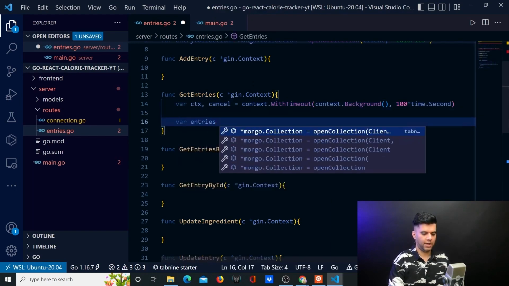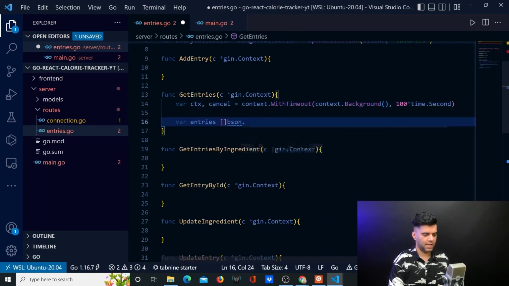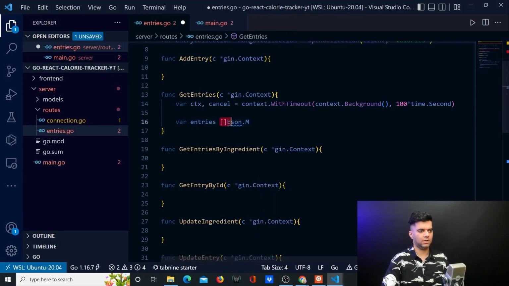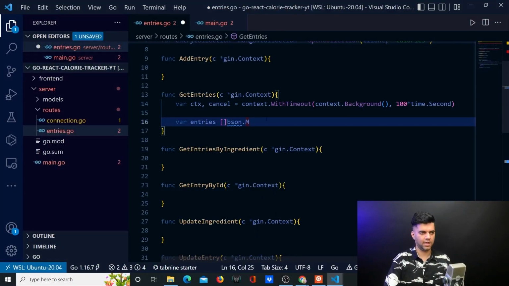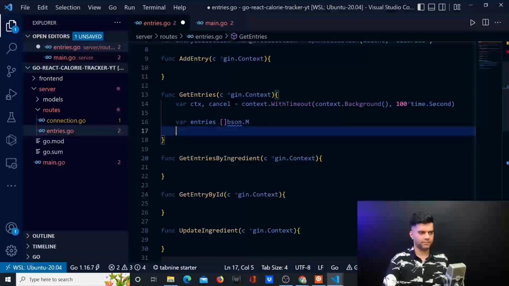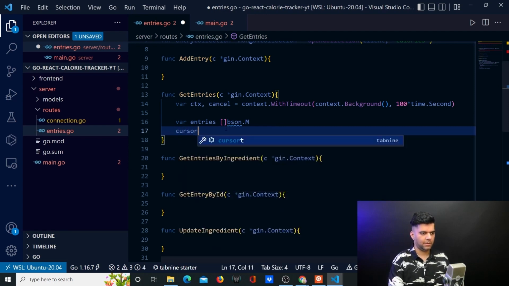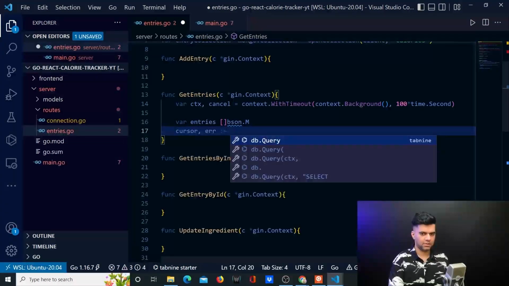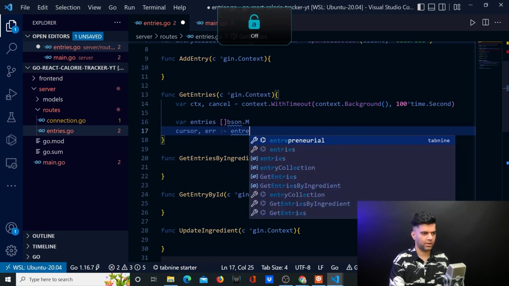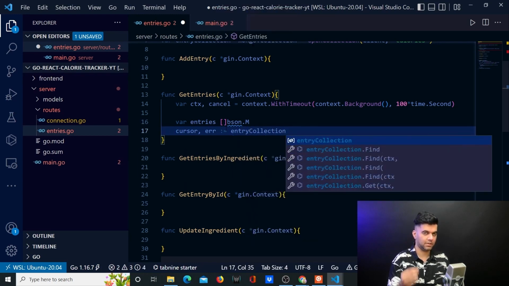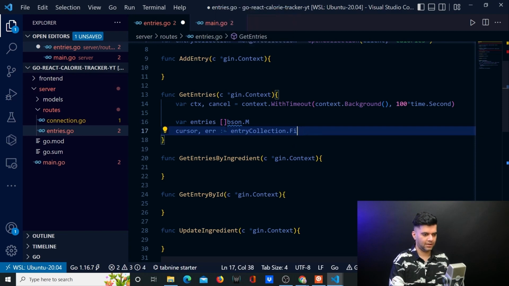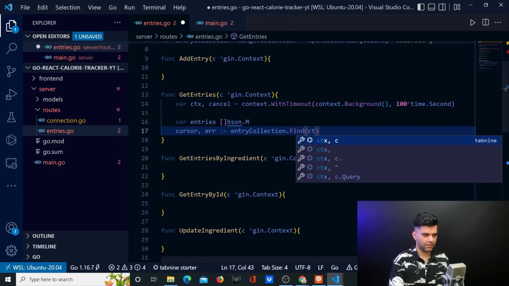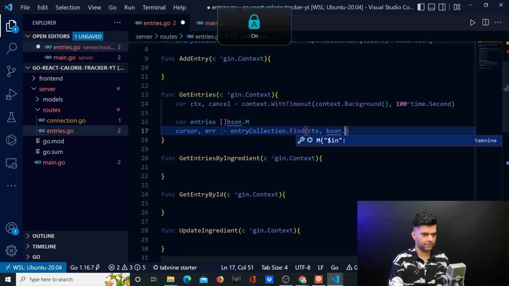We'll create a variable called entries. It's a slice. So if you see something like these two brackets here, it is a slice in Golang, and this is the type. So it will be a collection of BSON entries. And then I'm defining a variable called cursor, and this is going to be equal to entry collection that we have defined together just a while back, which helps us to talk to that particular collection in MongoDB, because MongoDB doesn't have tables, it has collections. I hope you know that by now. So what you want to find is everything. You want to find all of the records.